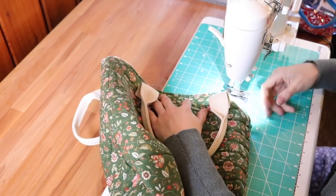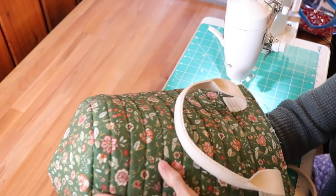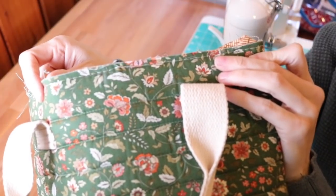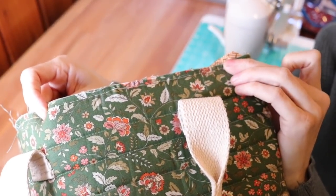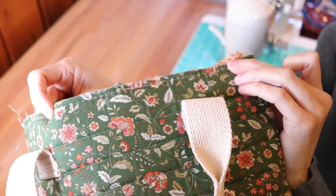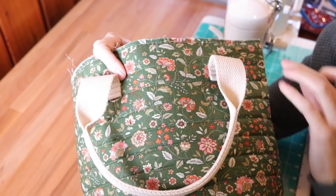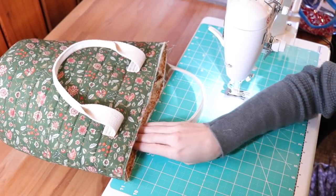Again, you're not going to want to backstitch here. This is going to be a seam that if you end up seeing it, you can cut it and pull it out really easily. That line of stitching that I did, the stitches are really long, so it'll be really easy to pull it out if I need to. So go ahead and grab that binding strip that you made earlier, and we're going to attach that and finish up this bag.